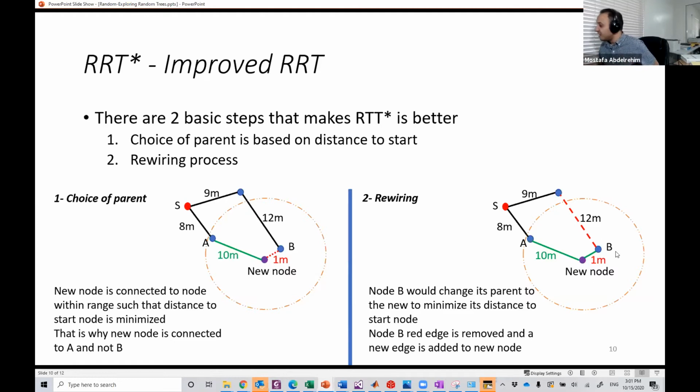So previously the parent of node B was that node. Now, after the second step, the rewiring step, the parent of B is the new node. And we will remove this edge from the graph or the tree. And this will be the final shape. You have this black edge, green edge, another green edge, and you will not have this edge. Okay? So let's do that on the tablet as an array, and let's see how the program will behave.